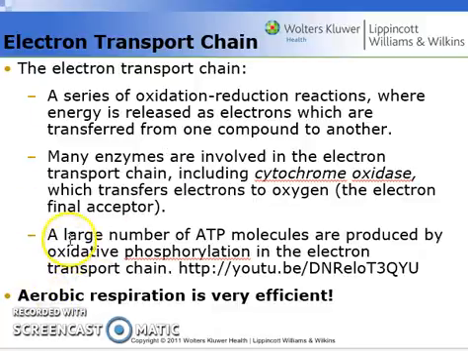And through the process of the electron transport chain, we're able to generate a lot of ATP molecules. So with the electron transport chain, we're typically looking at the generation of 32 to 34 inside of a cell such as ours that has a membrane-bound nucleus, or eukaryotic cell. And bacterial cells, which are prokaryotic, they'll generate about 34 products of adenosine triphosphate, which is the ultimate goal of this particular chain.